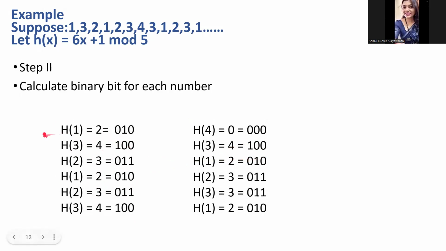So what I did is I passed the input value to the hash function, which generated a hash value. I will create a binary bit array for that hash value. Now, once you have a binary bit array, find out the number of trailing zeros. Now, what do you mean by trailing zeros? From right, when you start, you have to find the first one. Whatever comes before that, those are the trailing zeros. So from right, this is the first one that I'm getting, which means there is a single trailing zero. Here, two trailing zeros I'm getting. Here, there are no trailing zeros because this is the one I got, but there are no zeros before it.